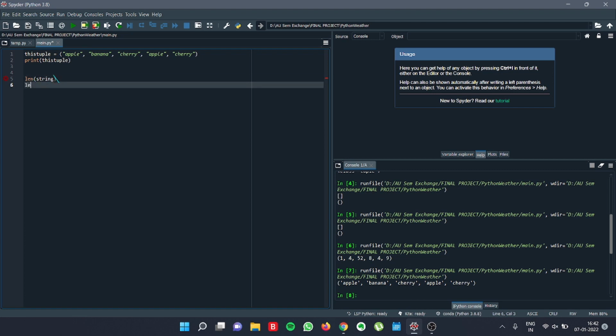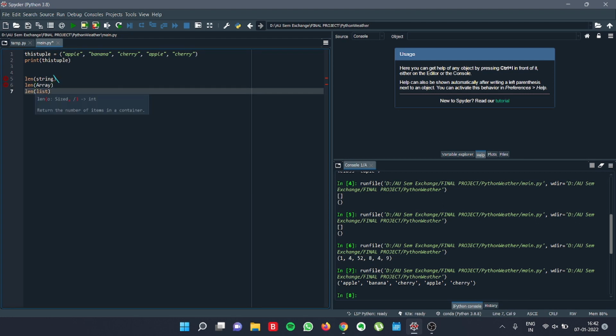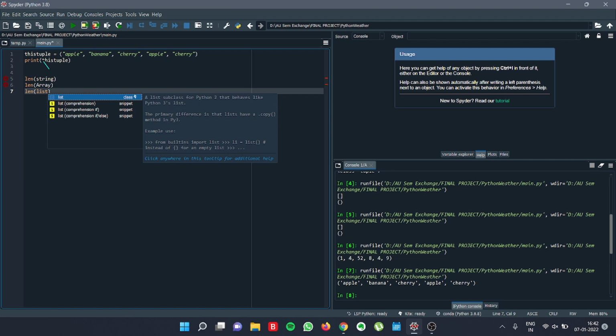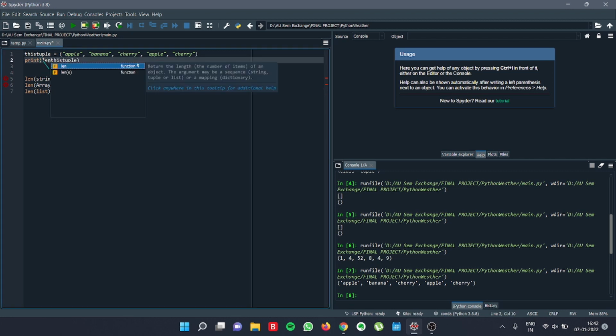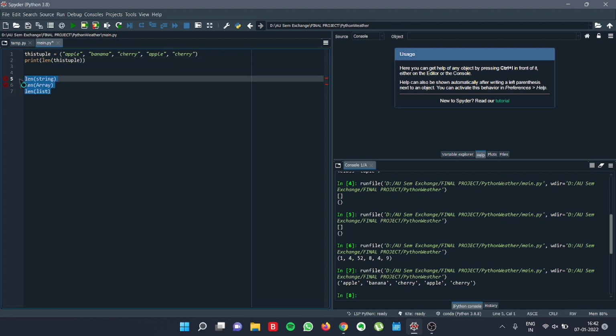We can use it for an array, we can use it for a list, and now we will be using it for tuples. It remains unchanged because after all, Python was created for ease of use and not to create any confusion in the mind of the programmer.